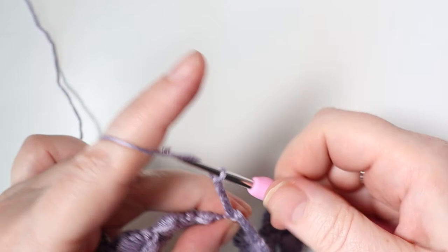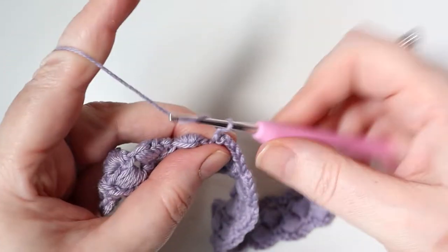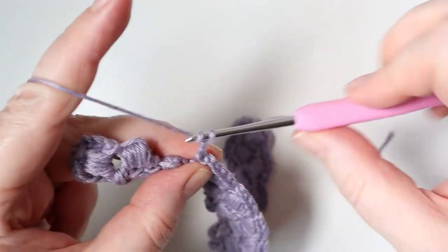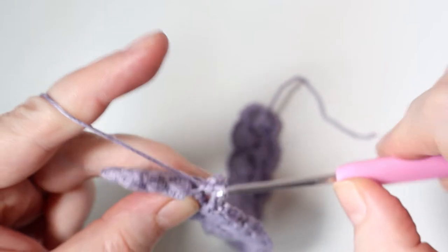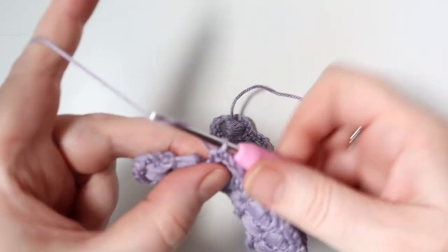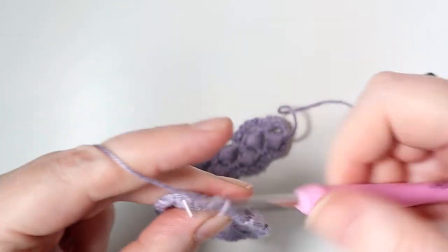Two, three, four, five. We're nearly at the end now. One, two, three, four, five. One, two, three, four, five. Place your stitch in that hole. One. Third time lucky. One, two, three, four, five. Place that underneath that puff stitch there.